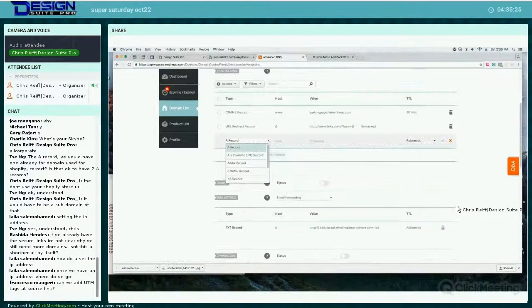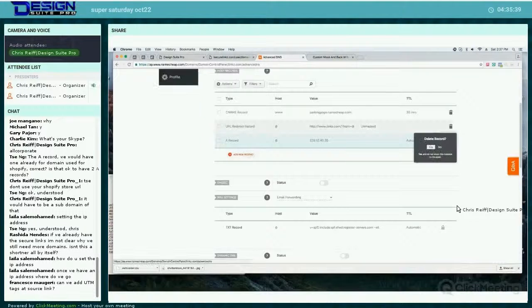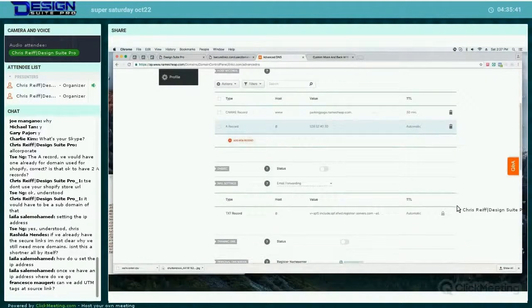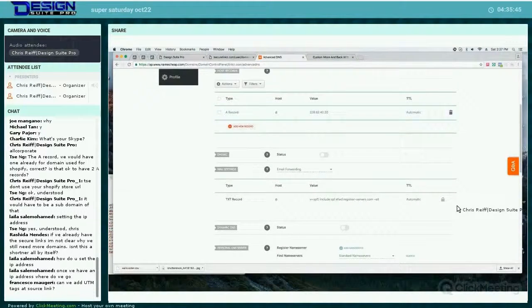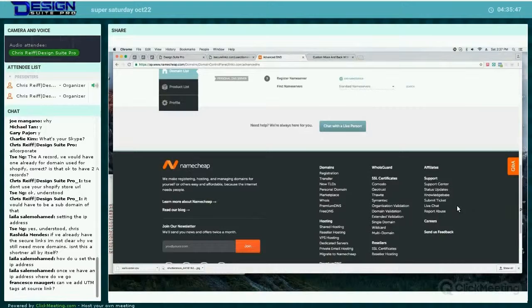So now I'm going to create a record. It's going to be the A record. I'm going to put the @ symbol here, IP address here, hit the check mark. Perfect. All set. So it's that simple to add it.